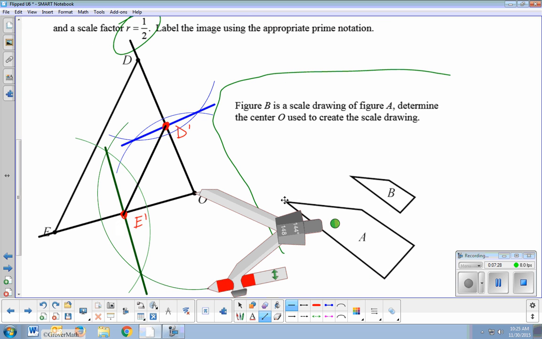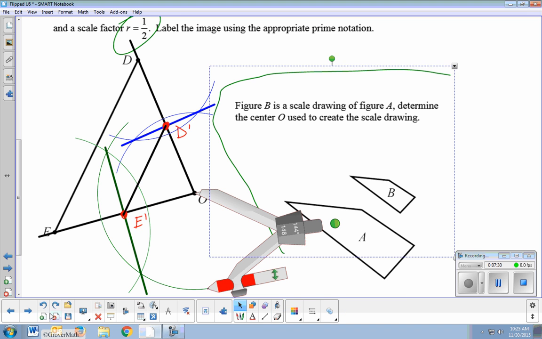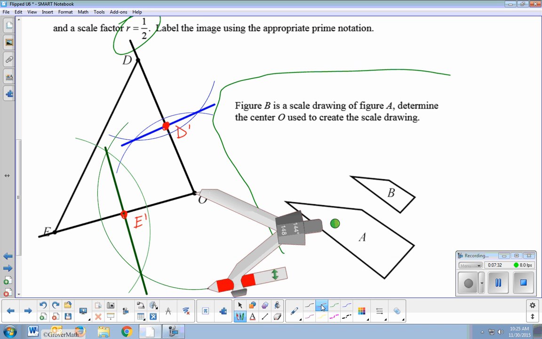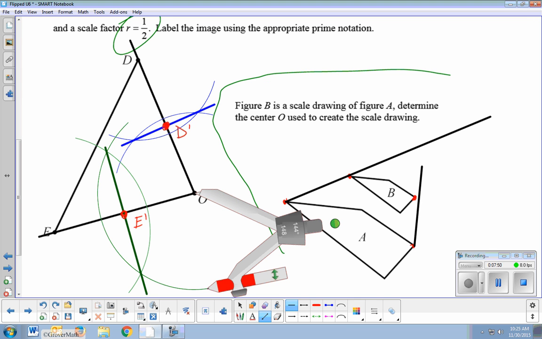So all we have to do is take a couple of corresponding points, like, let me highlight them a little bit here, that this point corresponds to this point between the two figures. So just draw a line connecting those. And what else? Just pick another pair of points. Let's say this point corresponds to this point. And so draw a line connecting those. Where they cross, that's the center of the dilation right here. And we can label it O. It tells us to center O.